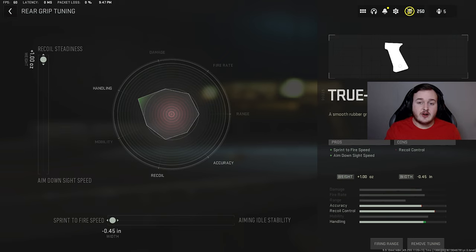So we're going to hop back right over to the rear grip and tune this attachment. We're going to max out the sprint to fire speed at 0.45 and the recoil steadiness is going to be at 1.00. So having this on when firing our weapon for long periods of time, our weapon is going to stay steady, really nice. You're going to have full control of the weapon, and also the sprint to fire speed is up, so you're shooting even faster now off a sprint.